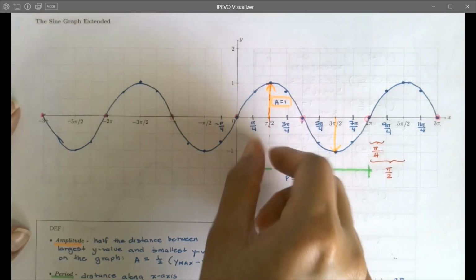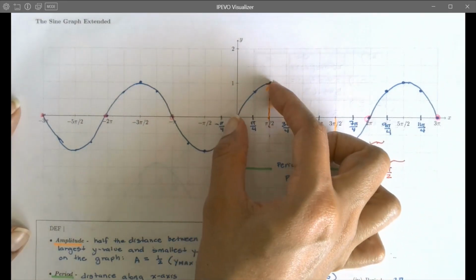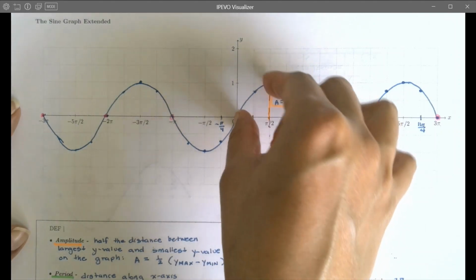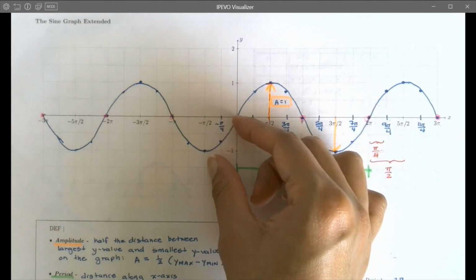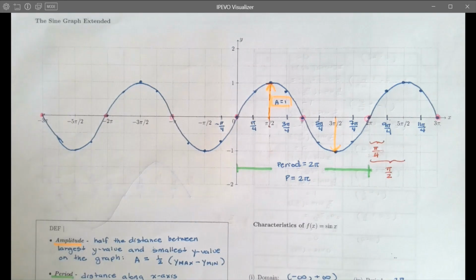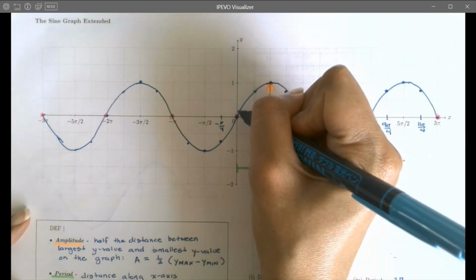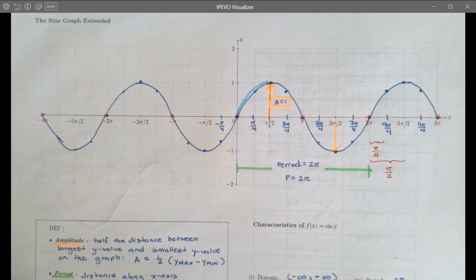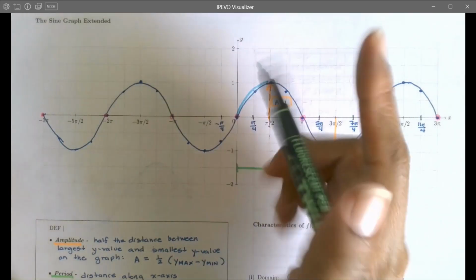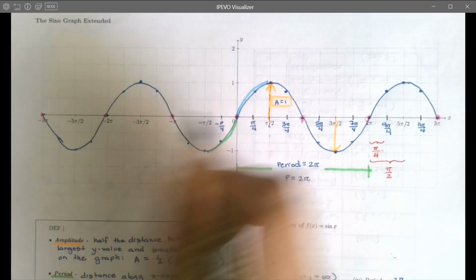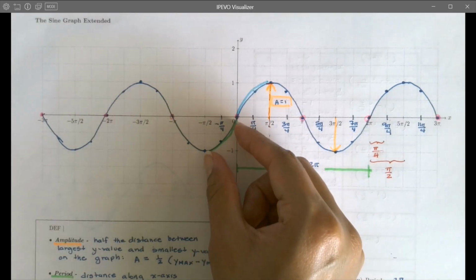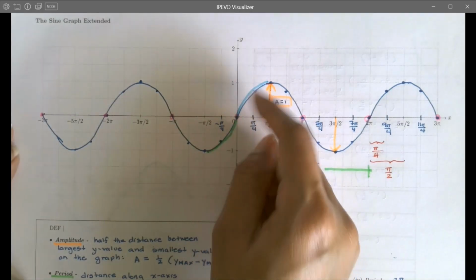So if I take, let's say, just this part of the graph, which is going up in the positive direction, and I rotate it about the origin, am I going to get the same curve? Well, the answer here is yes. If you focus just on this little piece of the graph and rotate it in this direction, it's going to come and lie directly above this portion of the sine graph. So it's actually an odd function.